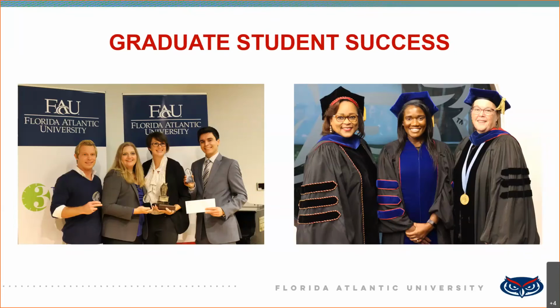And just get excited about the possibilities once you do a graduate degree. I had the privilege of helping out with commencement a couple weeks ago, and the emotions and the energy in our football stadium on commencement day was unlike anything I've ever felt. It was the first commencement that we've held since COVID, and it really was a very special day to see all the graduates and the friends and family out there to support their graduates. It was really exciting. I got to seat the doctoral students in their seats and congratulate them personally. So it was really exciting, the opportunities once you kind of put your mind to something, what the outcome can potentially be.